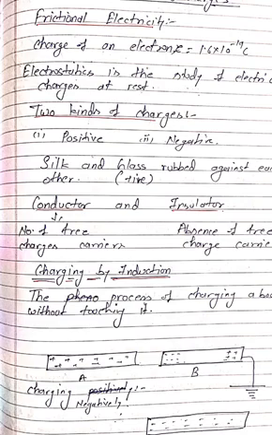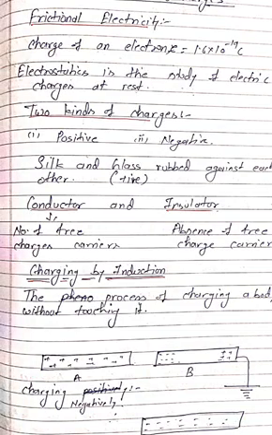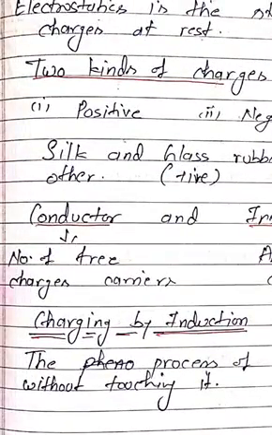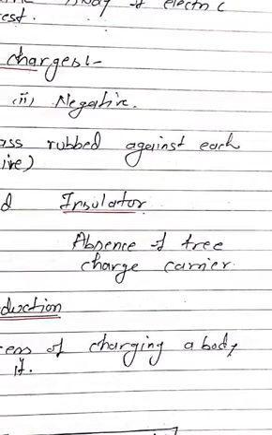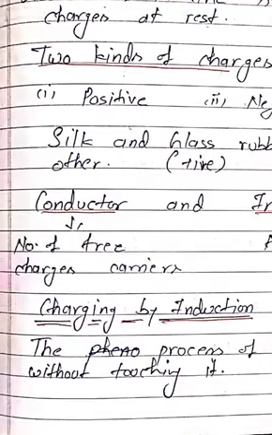So electricity has many types. The first one is frictional electricity. As we all know, when we rub two bodies against each other, the charge gets transferred from one body to another. At the same time, one body becomes positively charged and the other body becomes negatively charged. The body which loses some electrons becomes positively charged, and the body which gains electrons becomes negatively charged. For example, you can see over here silk and glass. When silk and glass are rubbed against each other, the glass becomes positive. So if the glass becomes positive, the silk will become negative by the same amount.